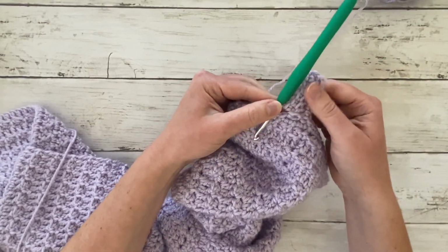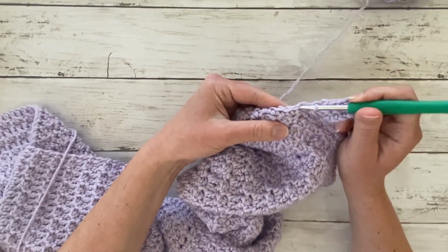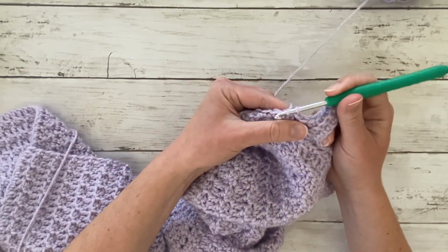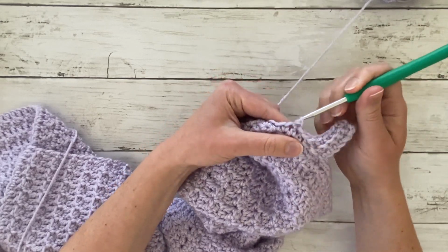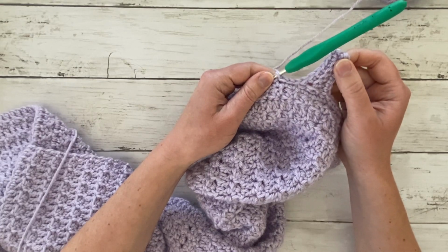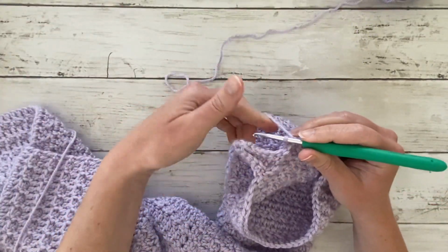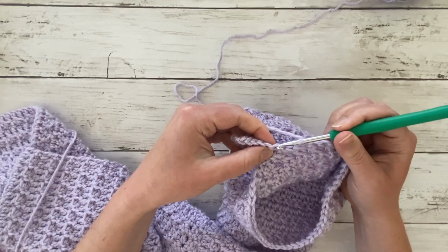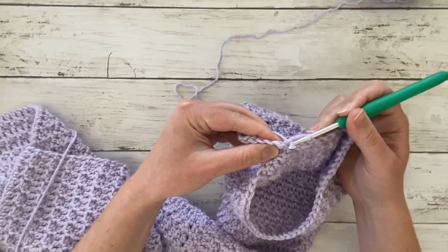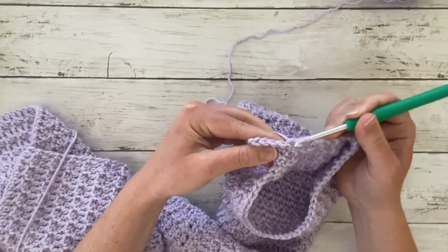Now we're going to again anchor that to our base. So you're going to go into the next stitch with a slip stitch. One more time. So I've done 3 slip stitches on the base for my anchor. Now you're going to turn your work, make sure your yarn is on the outside, and you're going to go back into that first single crochet with the back loop only, and you're going to repeat.